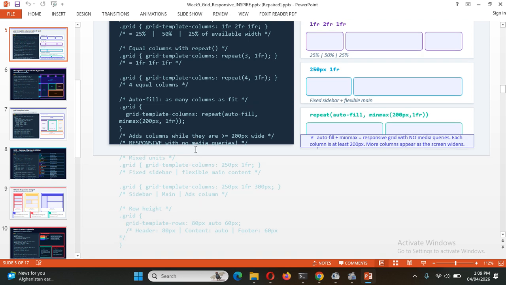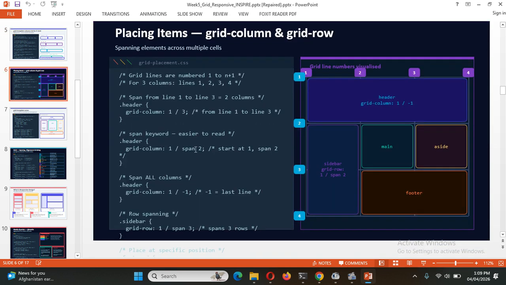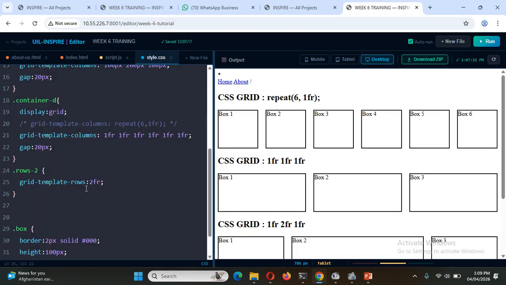Okay, I think it should be row, grid row. Sorry. Okay, yeah, it should be grid row. Grid row to be 2.